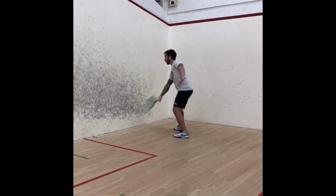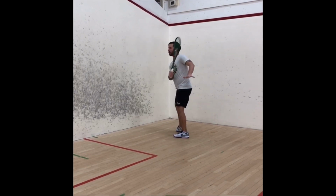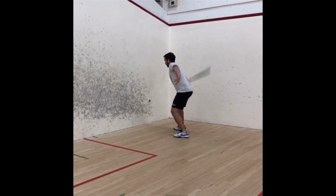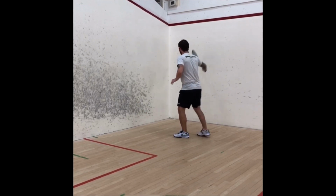Actually, this one's a little bit better than the first one, but that's the hard part about the squash forehand swing for me. Naturally your swing is going to finish up into that position, but it's about how quickly you start to bring that racket up there after you've made contact. So let's watch it straight through in slow motion, and you can see how that can get a lot of people in trouble. Some people are doing that as they're making contact, and then they're never going to hit the ball very straight. And let's take a look at one more.